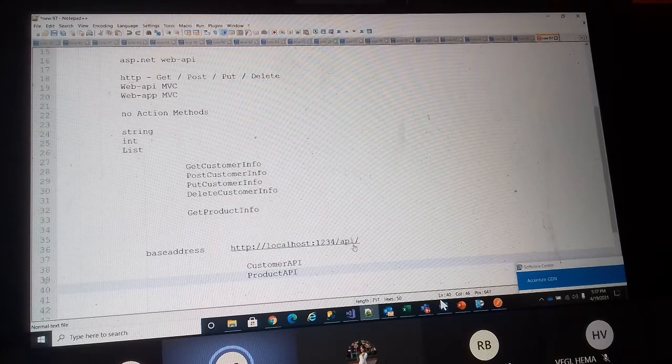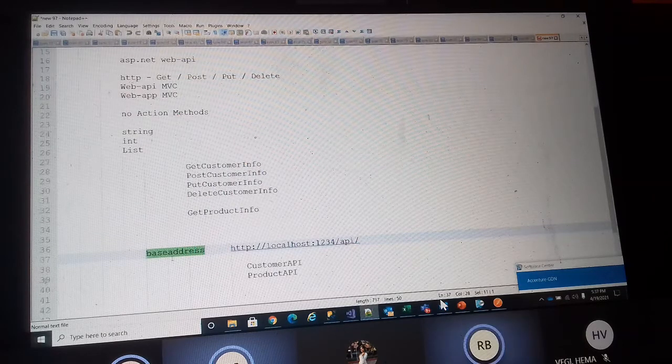Can I say this part is constant irrespective of whichever controller? Yes or no? Yes, sir. So this can change; this is constant. So let's consider what is constant as what? What is base address? Base address.